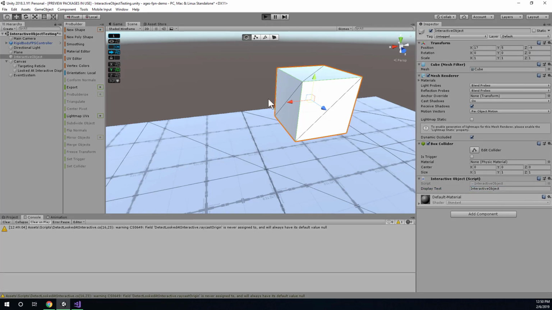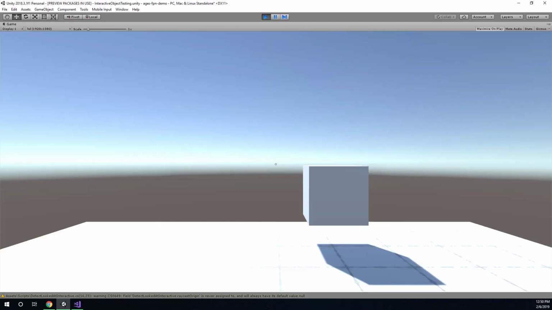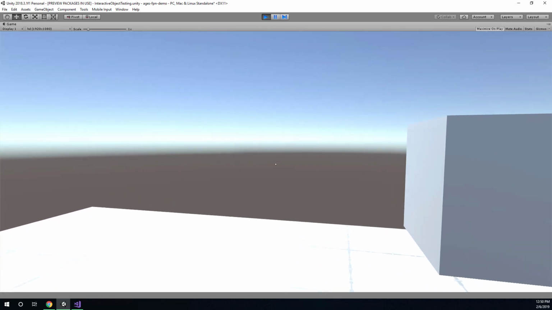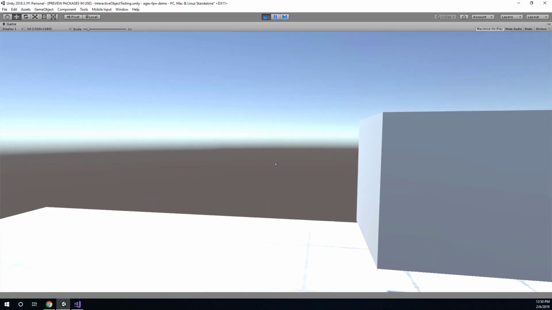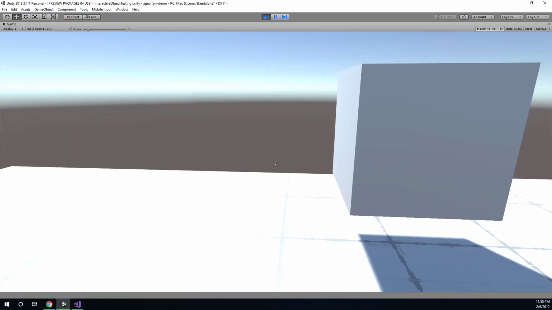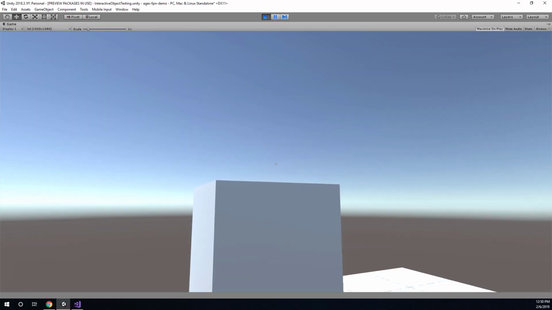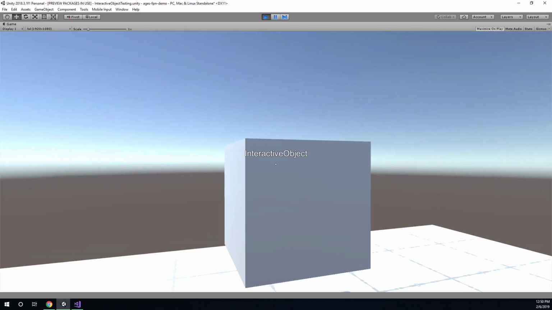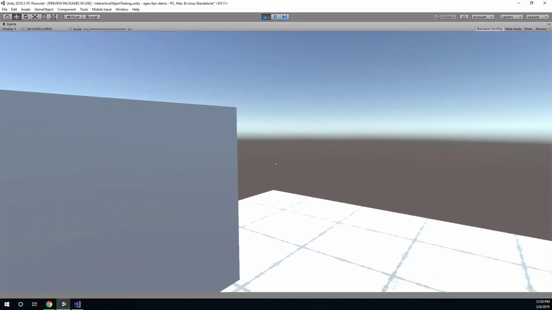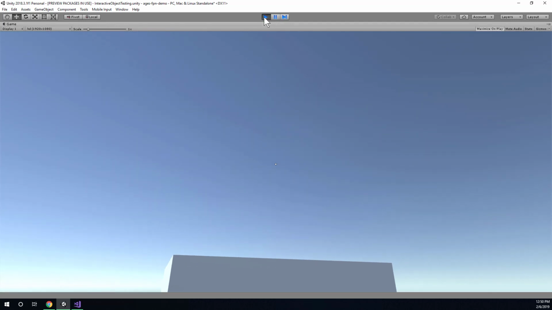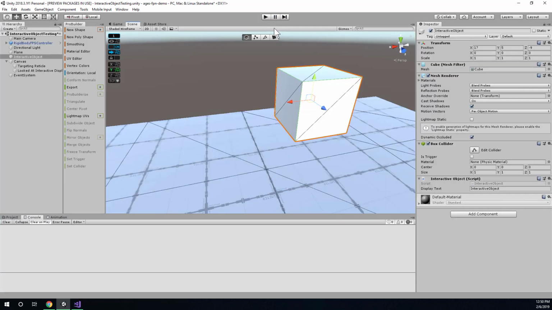So let's run the game now and see if when I look at the cube it says the display text. Boom. All right, so we are really getting somewhere now. Our text is updating. None of our code is coupled. We are using the observer pattern. I'm just going to leave you with one last reflection on how we're using the observer pattern.